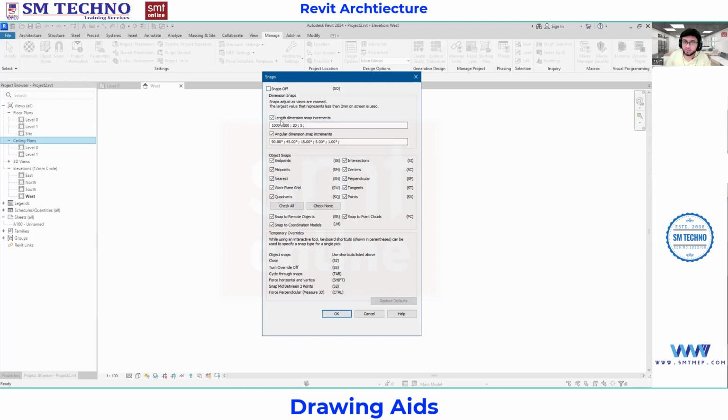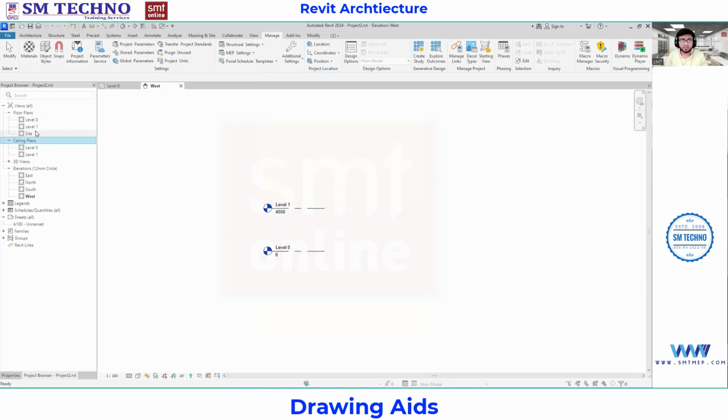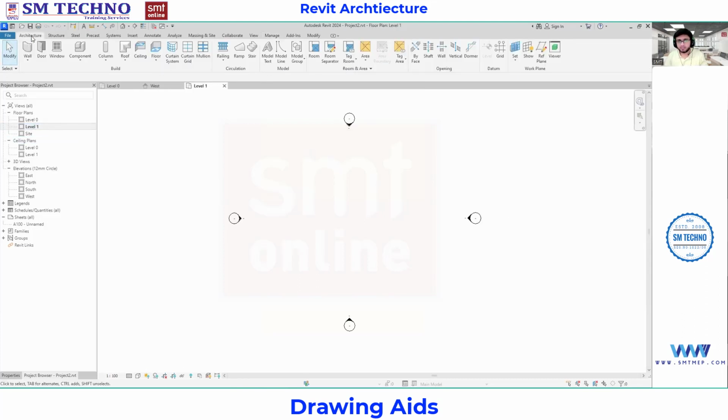Now here you can see we have got an option to provide some settings. By default, Revit will give you values like 1000, 100, 25. In terms of angle, 90 degree, 45, 15, 5, 1. What I want to show here is, I'm going to work with a plan. I'm taking any level, like Level 1. I'll go to the Home tab, nothing but the Architecture tab. I will draw a line. So here you can see a model line.